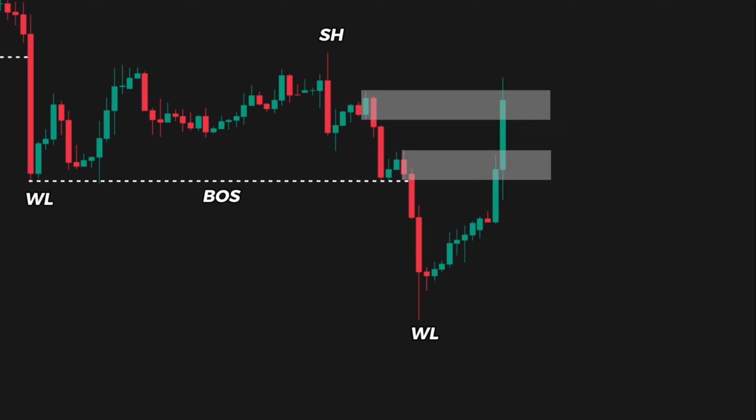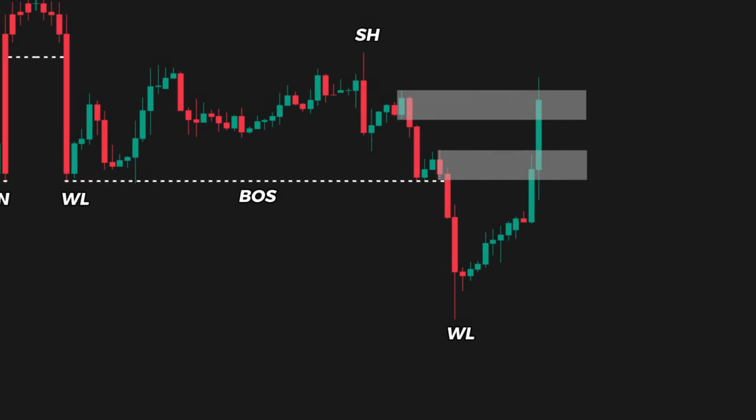Now, let's move on to step 2, where we will focus on recognizing the ICT Unicorn Model on the 1-minute time frame. This step is crucial for refining trade entries, creating optimal trading opportunities. On the 1-minute time frame, analyzing the peak of a recent impulsive price movement, we can identify the presence of a fair value gap. The candle responsible for creating this gap serves as an order block, establishing a demand zone that has the potential to drive the price upward if it retraces to this level.